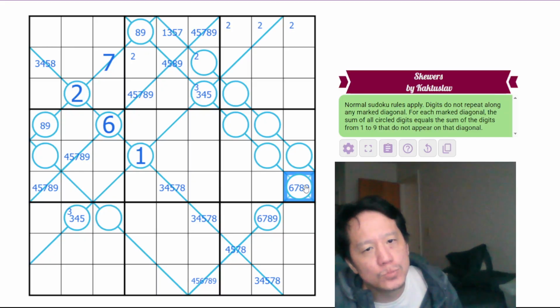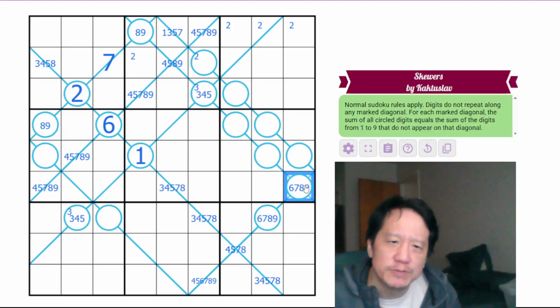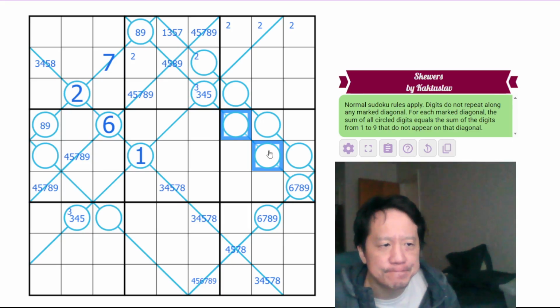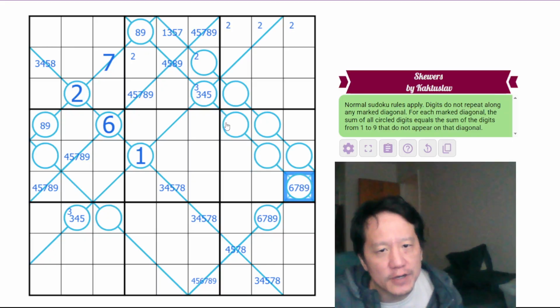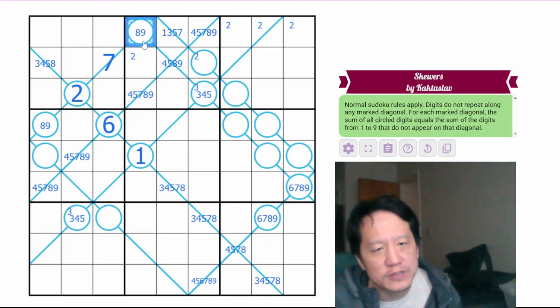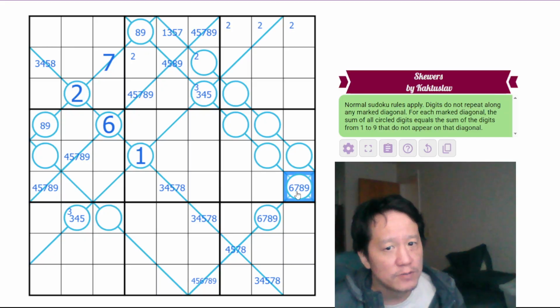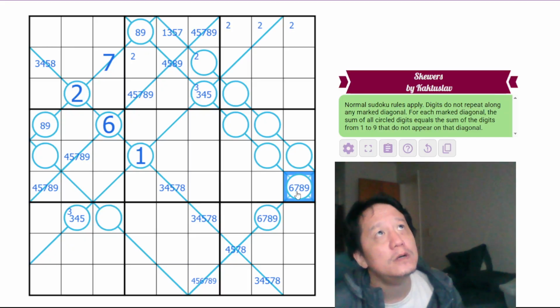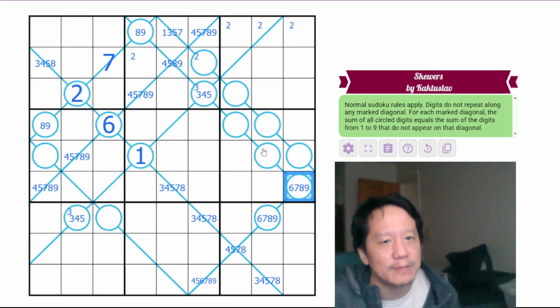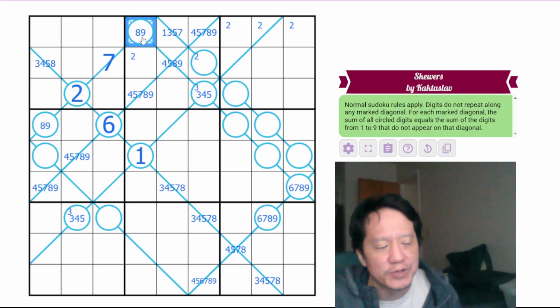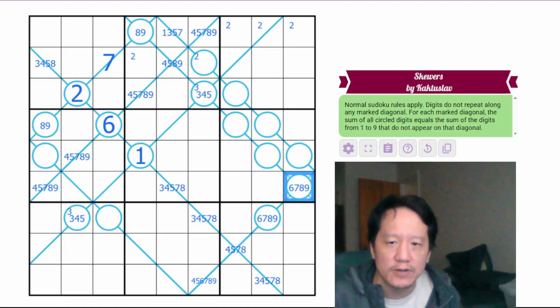Interesting. Doesn't this almost make this have to be 1 and 2 then? I think it kind of does, right? I don't think you can have 8 or 9 here, right? Because then that means the maximum of the digits not on the line would be 5, 6, and 7. Right, you'd have the maximum be 5, 6, 7, which adds up to 18, plus 8, 9, which is already 17. So 18 and 17, and then you have 3 more digits. That's not going to work. So this cannot be 8 or 9.